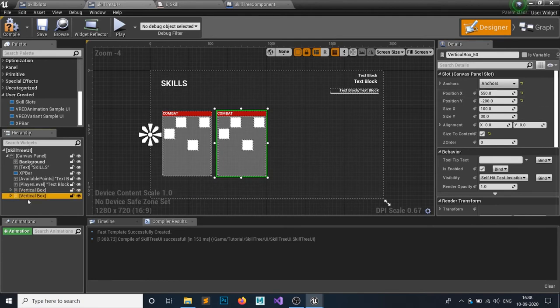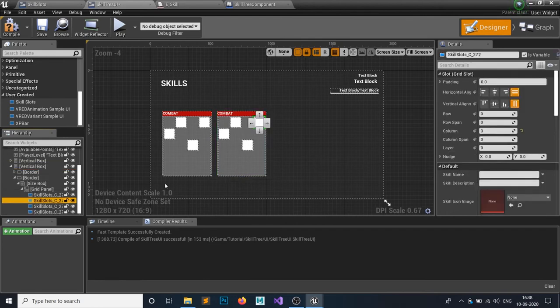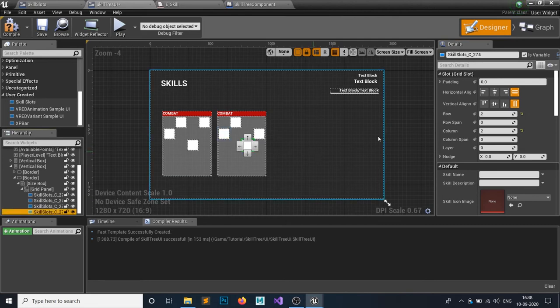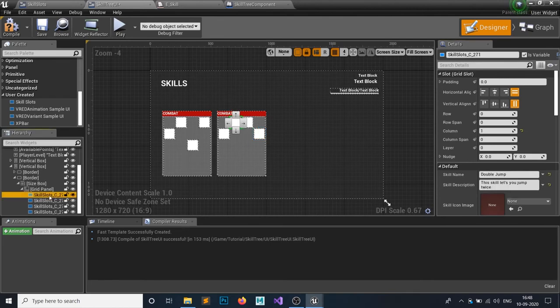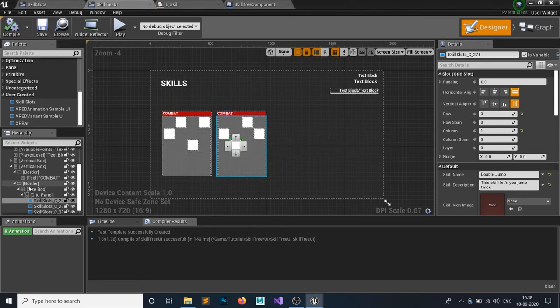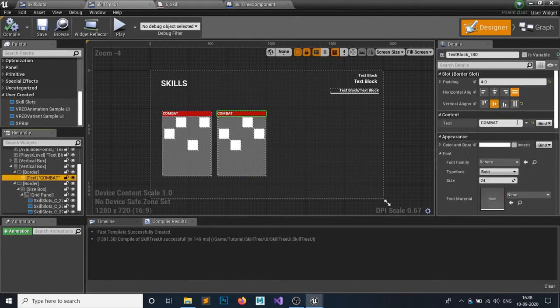Okay, and in here let's arrange the skill points in a different way. How are you gonna do that? Just click on your grid panel. Let's say I want to arrange this to 1, so it will look something like this, and I want to arrange it to something like 1, or I'm fine with this, I'm gonna leave it at 0. If you exceed this limit, then this will just take the last of it, so try not to do that. Okay, I'm happy with this. Hit compile and save, and let's just change this to stealth.